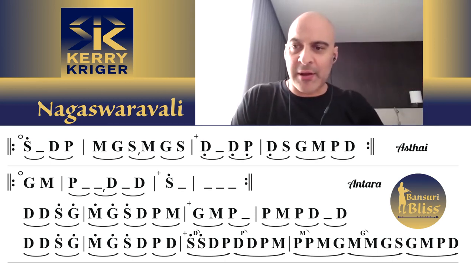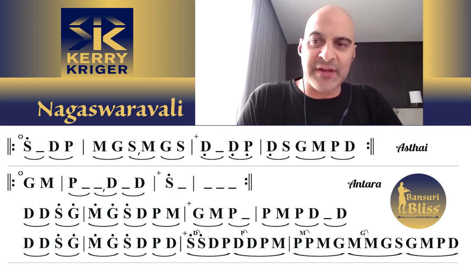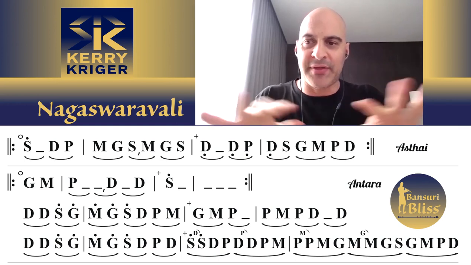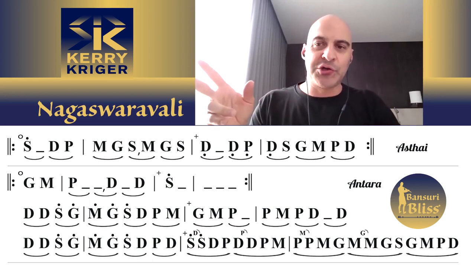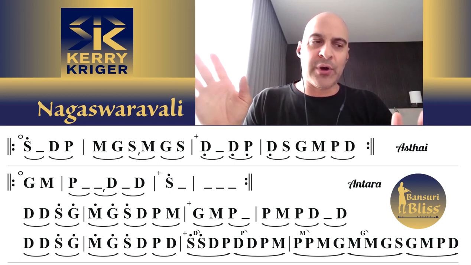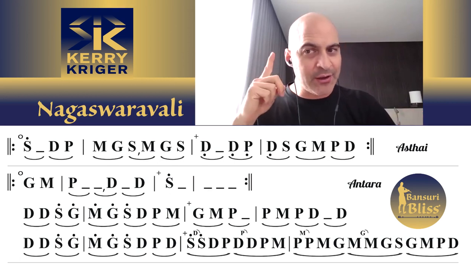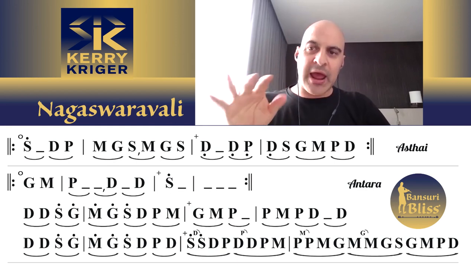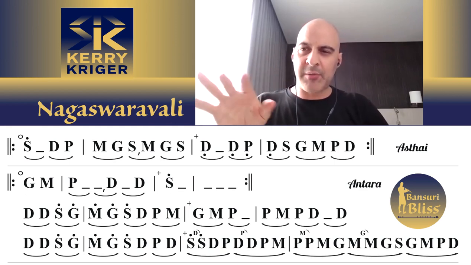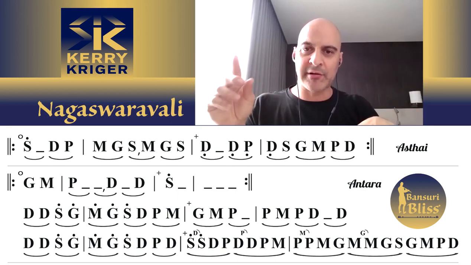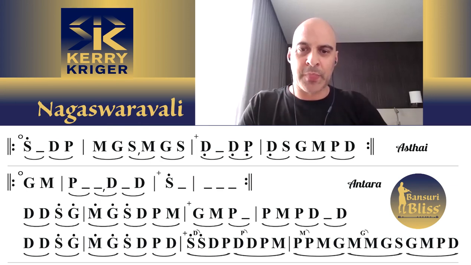If you were here the last couple weeks, remember Pradeep was talking about vistars. That's what I was just playing, somewhat like an alap over top of the tabla. The tabla's going, and you have two choices on a vistar. You can make it like you're playing an alap with no rhythm at all. When you're ready to come back to the composition, you listen for the tabla and come back. Or you can have a little bit of rhythm in there, but it's still slower than the rest, and you still have the pulse of the tabla.